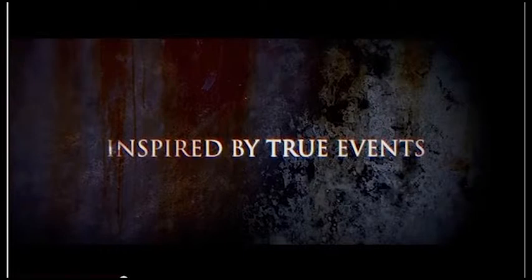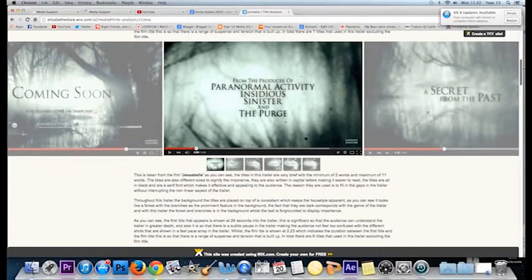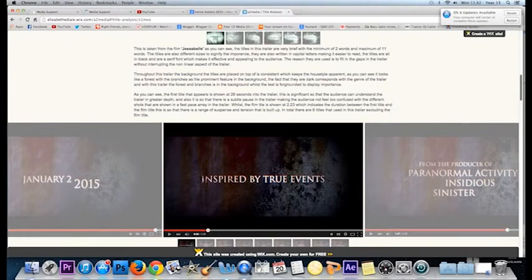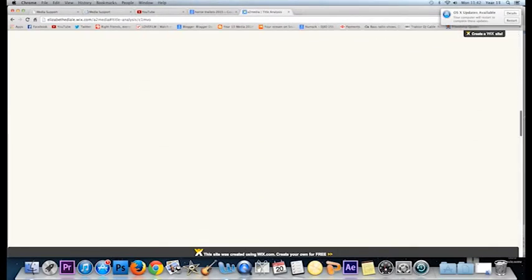So in this case, horror will use fonts that are written in capital block letters. I also researched into titles of different films and found that they vary in size, with important words in a bigger size, whilst the less important words in a smaller font size. This is to appeal to the audience and get them to focus on the important words. The colours are usually associated with death and danger, with colours such as red, black, with a juxtaposition of the colour white to denote the absence of purity and innocence. Therefore, we chose to implement these findings into the titles in our own trailer.